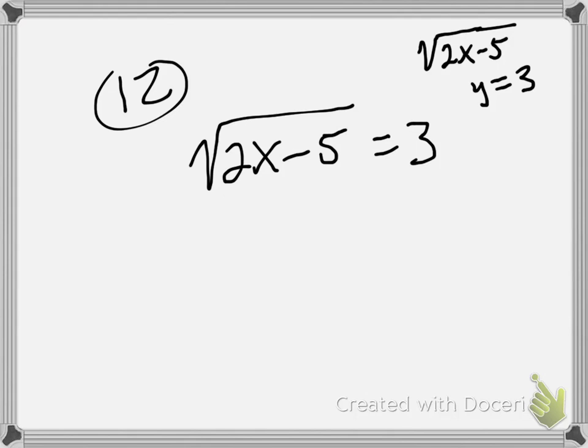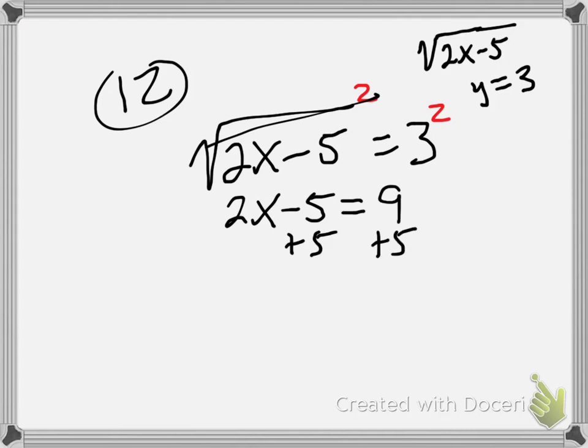Or, if you prefer, this is one of the smaller ones, you can go by hand. Again, step 1 was to get your radical alone, which in this case it is, so we just square both sides. Because the square and the square root are going to cancel each other out, those are gone. So we get 2x minus 5 equals 9, and then we just start solving. So adding 5 to both sides, 2x equals 14, which means my x has to equal 7. So either way, you can use your Desmos or you can solve it by hand. Either way, you'll get an x value of 7.